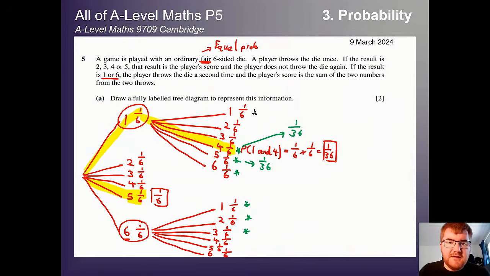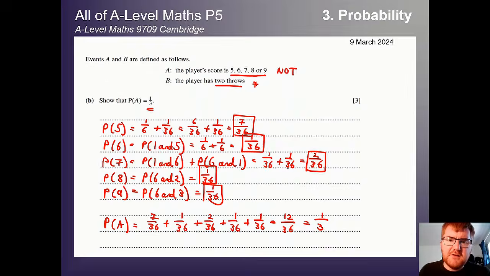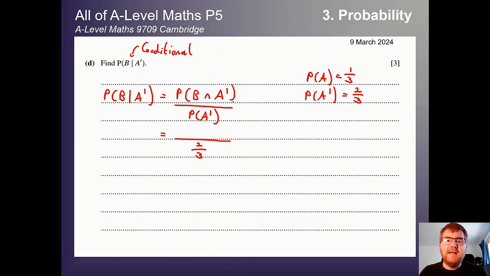Well, we have this option, that gives us 2, this gives us 3, this gives us 4, this gives us 5, so we leave that alone, and we also have this giving us 10, 11, and 12. So we have 6 combinations where we don't get 5, 6, 7, 8, or 9. So the probability of B and not A, well, we have 6 possibilities out of 36 in total. And so that gives us the probability that we're looking for.